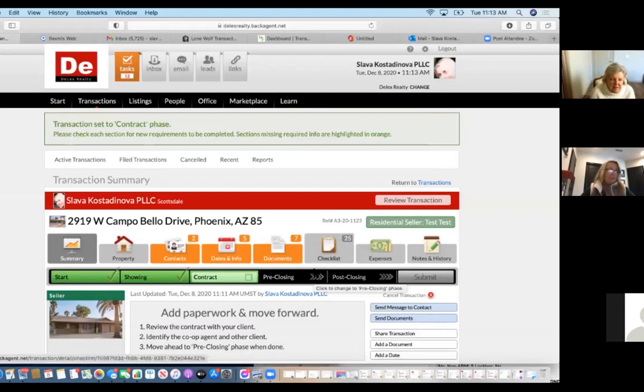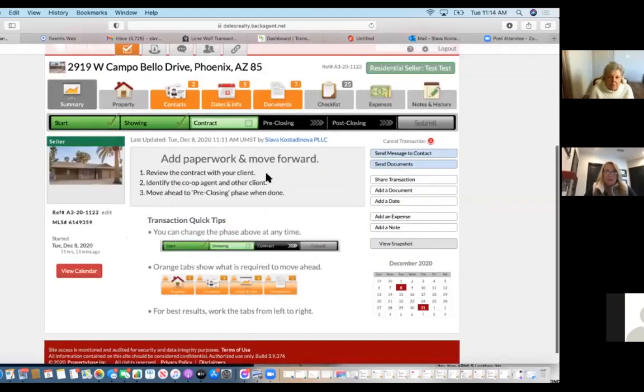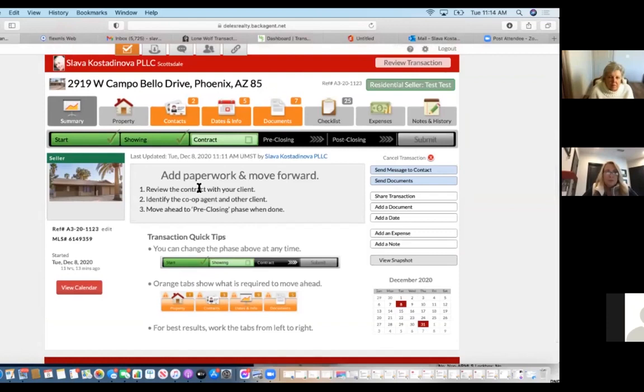I mean, you could literally plug in your expenses. We haven't even gone in that tab, but you could literally plug in your expenses for this transaction for tax purposes, of course, and you have the checklist here as well. I mean, it's just so amazing with everything. It's just pleasing to the eye. All right, so now we're under contract, and look at this. Boom, boom, boom. We have 3 tabs highlighted in orange. That means they need information.